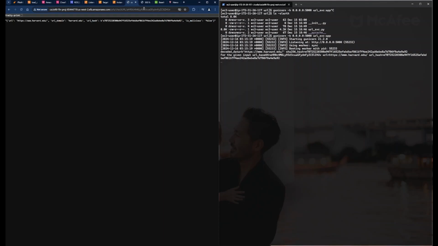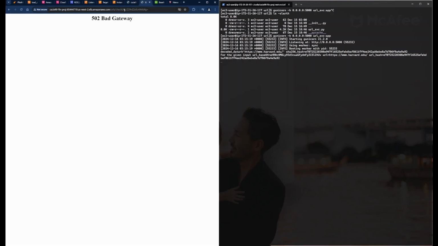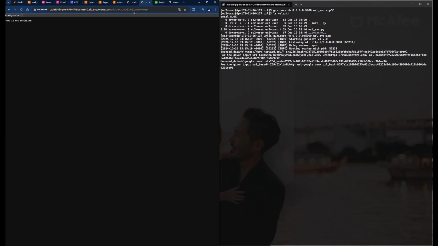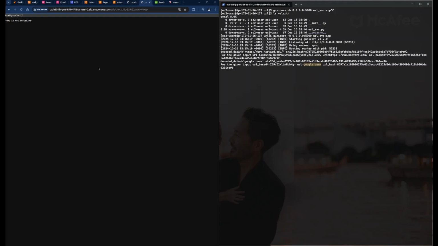and here on the right pane we can see the log messages of the REST service that's running. We can also take a look at the other web page that has the check URL endpoint to check for a different URL. If the URL is not available in the system, it'll send a response saying the URL is not available. The system runs using base64 values, so we would have to give the base64 value of the URL that you're trying to query in the endpoint. It is a good idea to build a system using base64 because traditional URLs might have special characters that might limit the functionality through a web page.